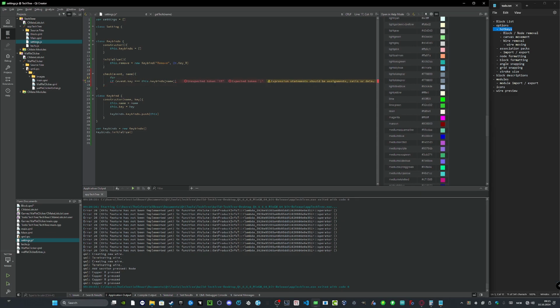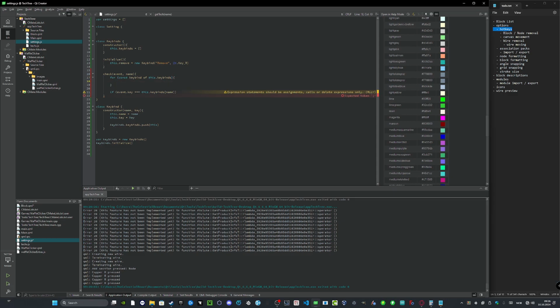Now instead for const keybind of this dot keybinds, or well, yeah, let's just keep this one off here for now.